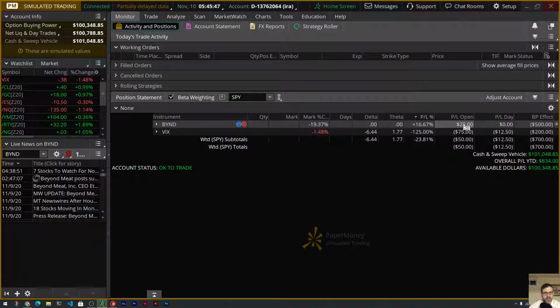And yesterday, I actually put on a trade. It closed automatically with a good till cancel order for a profit. And I don't know if that was just paper trading magic, but it gave me a profit that was more than I should have been able to make. So I'm going to chalk that up to just paper trading works.